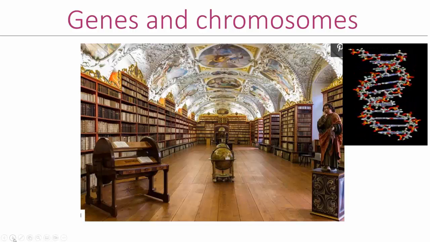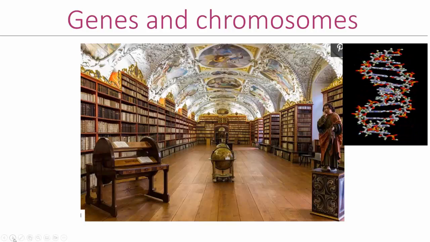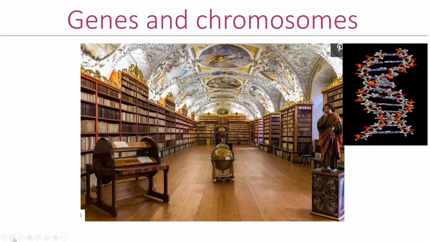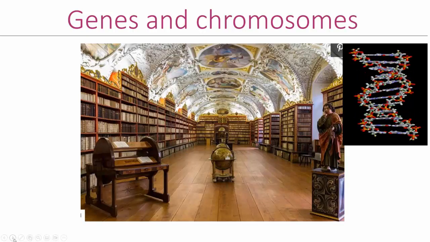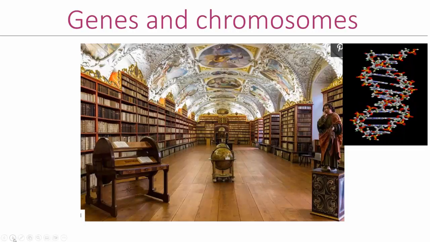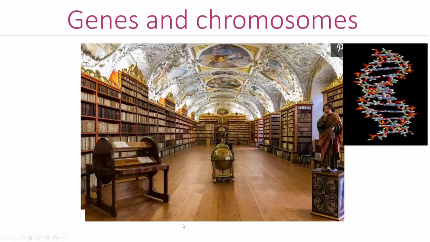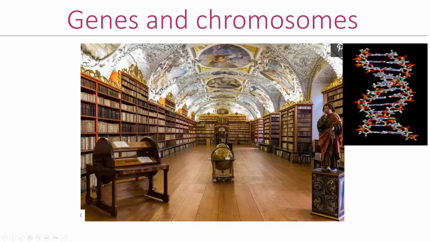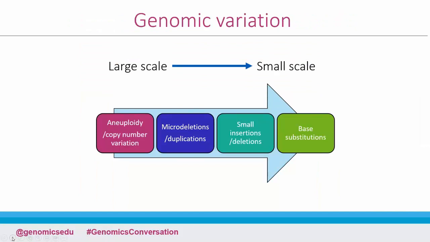And in that library, those books are arranged into book stacks, which equate to our chromosomes, and we have 23 pairs of chromosomes, which are labelled 1 through to 22, the biggest through to the smallest, and then the 23rd pair of chromosomes are sex chromosomes. So females have 2 X chromosomes and males have an X and Y chromosome. And I've rather gratuitously put my favourite picture here of DNA in the top right hand corner, just reminding you of that double helix structure.